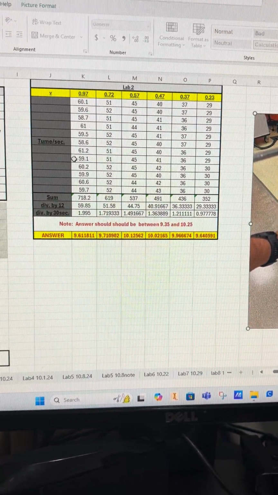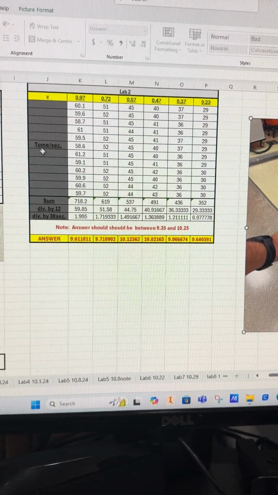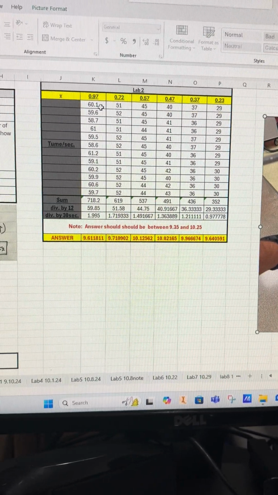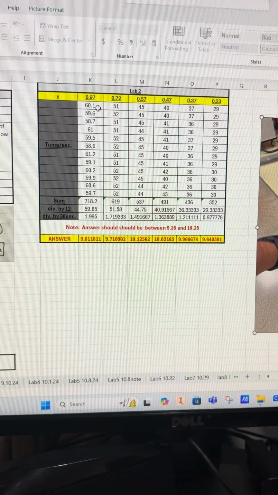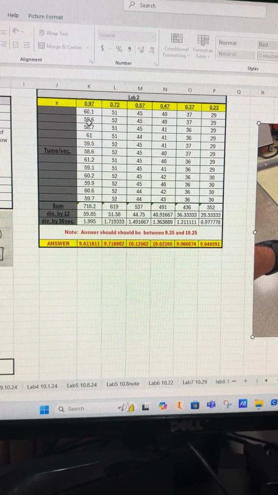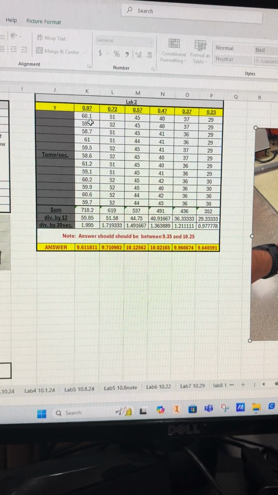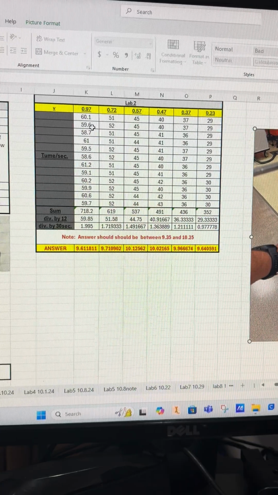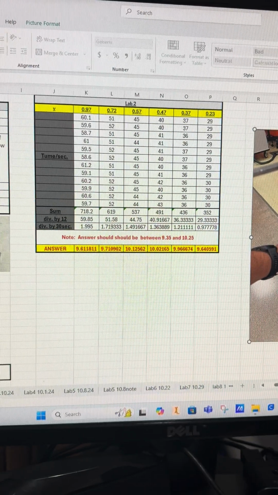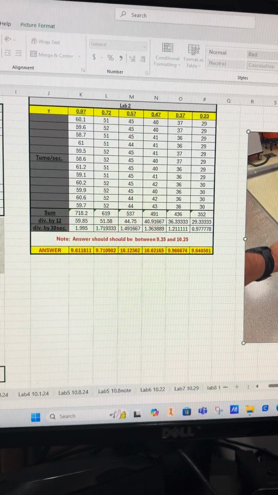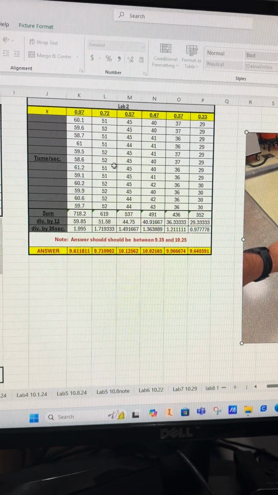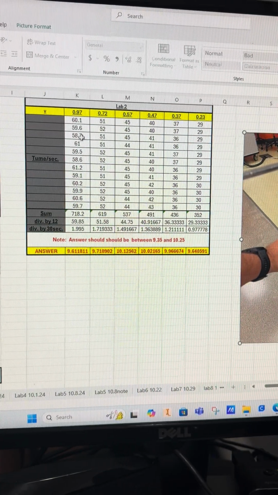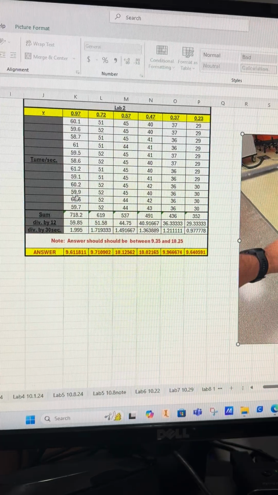Let's move over here a little bit. So this is actually ours. Time in seconds. For the first one, I know it says 100 centimeters, but ours was a little off when measured. It still works, it still used the calculation. For ours, to get 30 oscillations it was 69. Let me look at this again. This is for each person: 60, 59, 58, 61. That was everyone's time to get 100.